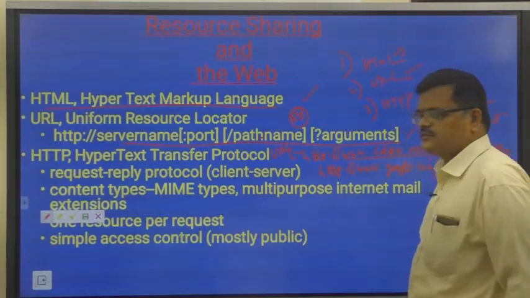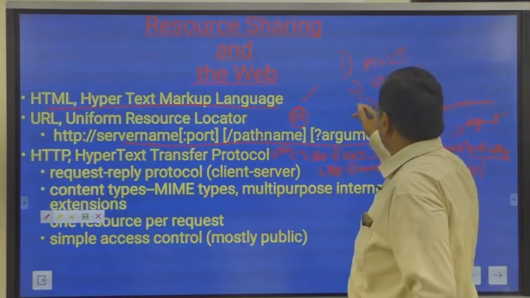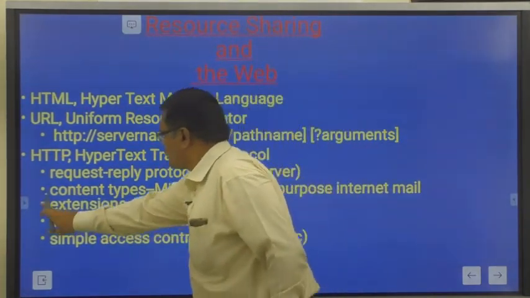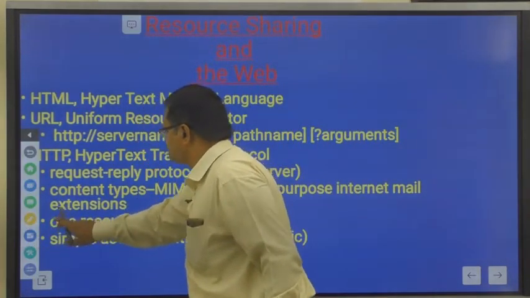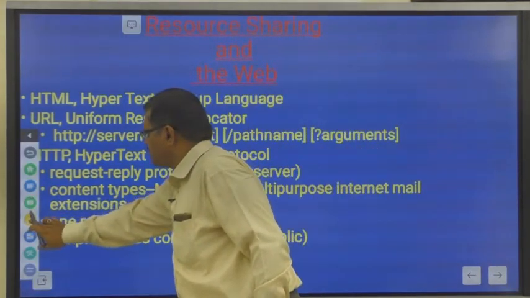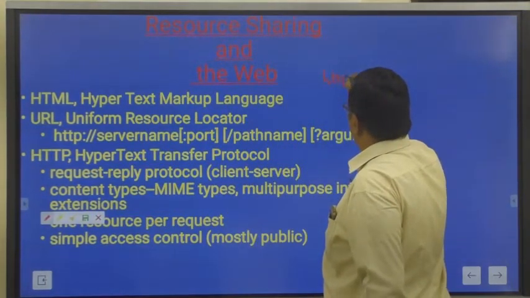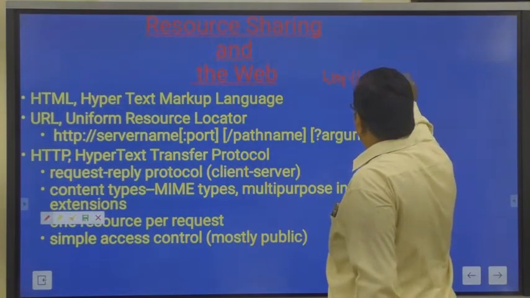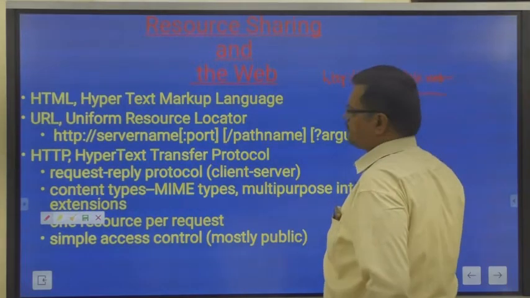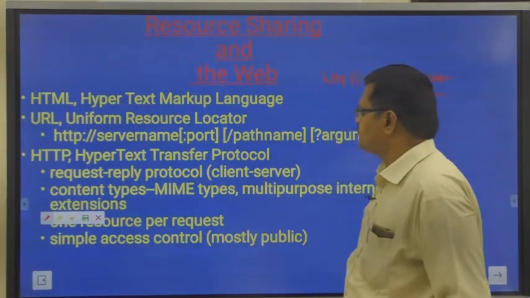Okay, so suppose these are not present, only cdk4 is present, only the server name is present. So in that case, only the server name is present, so that will become the default, cdk4.net. Okay, so that means this is the default name. So default is nothing but the server name.